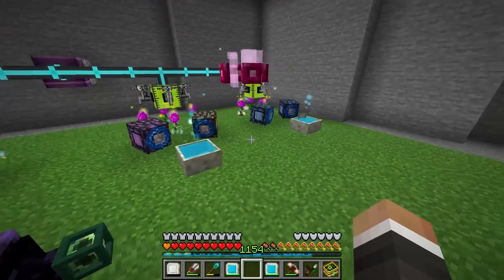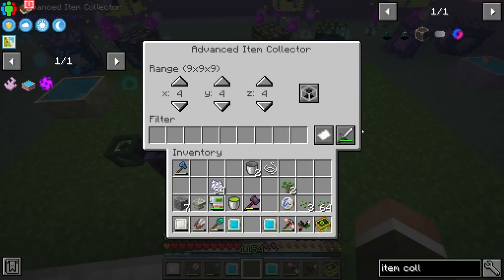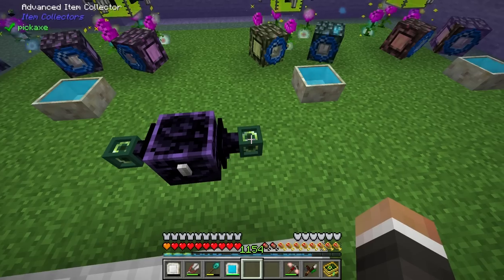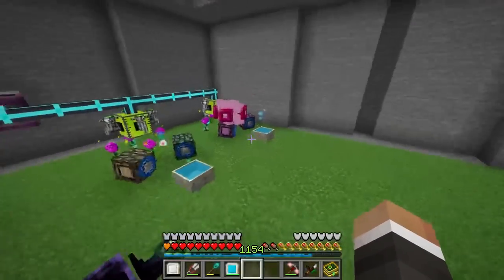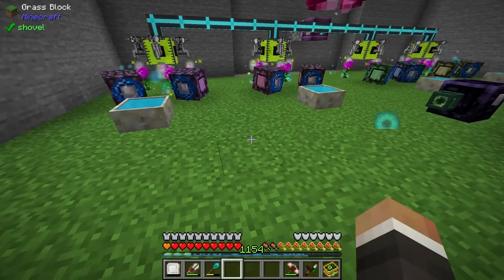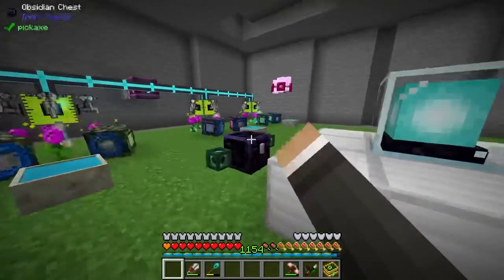to collect the mana tablets once they're full. So in here, if you set this to whitelist and make sure that it's set to match NBT, which it is by default, we can then put in a full mana tablet, and if match NBT is on, which it is, it will only pick up full mana tablets. So right now, and I've done this over here as well, because the range of 1 item collector isn't quite big enough to get all of the 4 mana pools, but 2 of these is. So if we drop down a full mana tablet, it gets picked up. If we drop down an empty mana tablet, it doesn't get picked up, which is perfect.